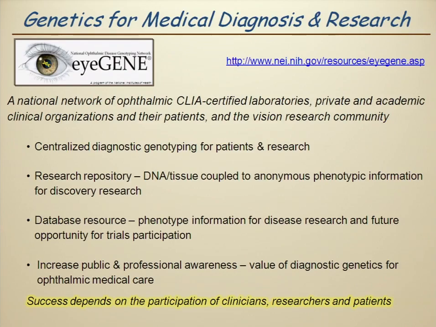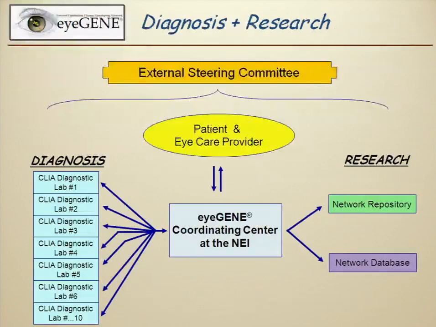It's a national network of these boutique laboratories that in aggregate are testing about 100 genes for 35 diseases. This is under the National Eye Institute, so our scheme is, yes, it's important to provide diagnostics and genetic information to people, but it's also critical for research to know the medical characteristics of those people.